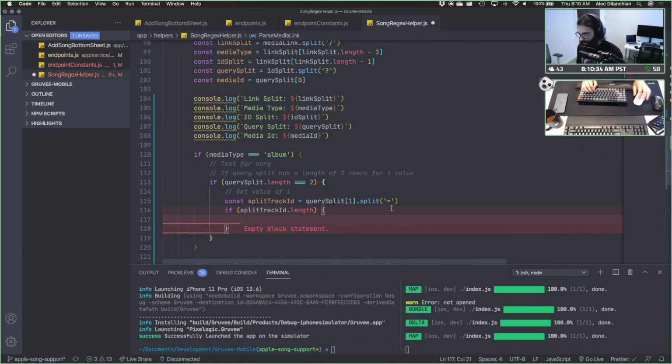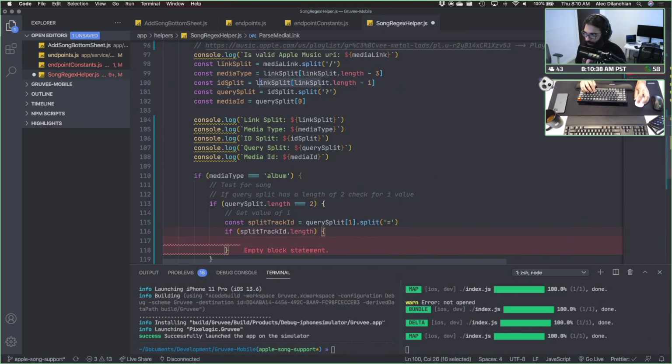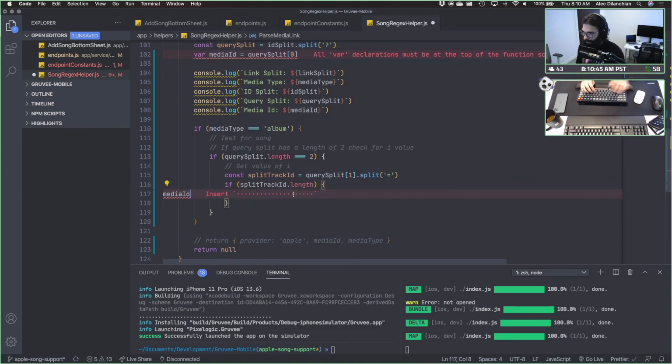If it does have a length, then we can set media ID. Media ID at this point will actually end up equaling split track ID of 1. We'll get that value there.